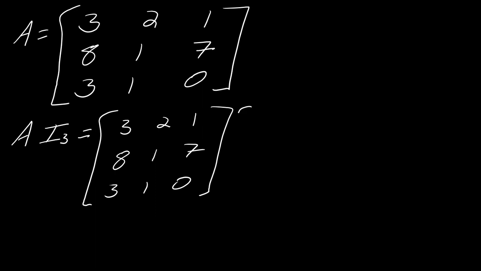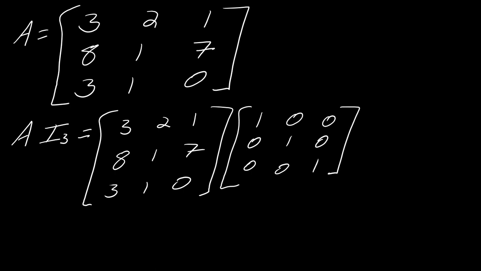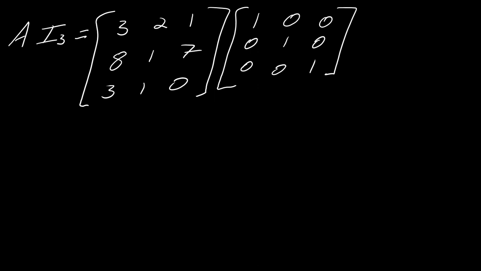The identity matrix, we just know what that is. It's going to look like this. Let's go ahead and multiply these together. Let me clear some space. If I multiply these together, I'm going to have this row times this column, so that's just going to leave me with 3, right? Because I'm going to have 3 times 1, and then the rest is 2 times 0, 1 times 0, so it just leaves me with 3.